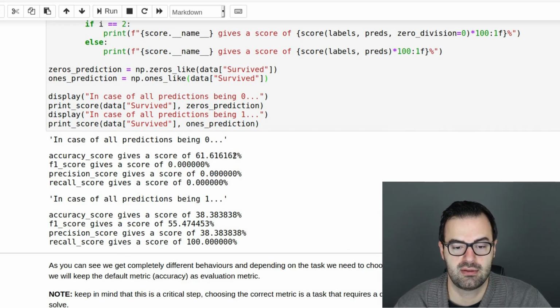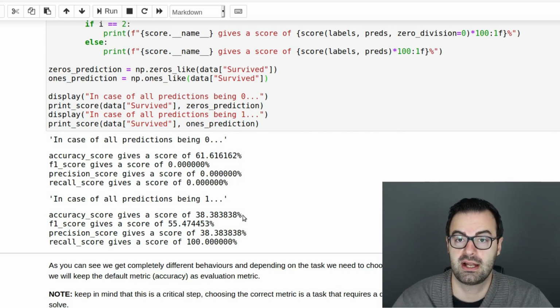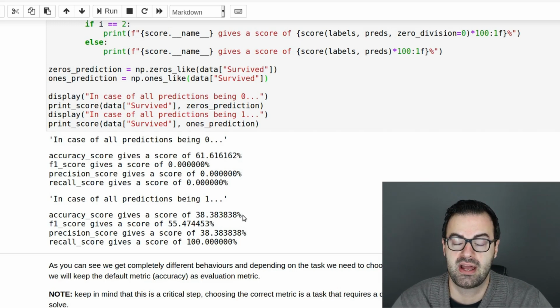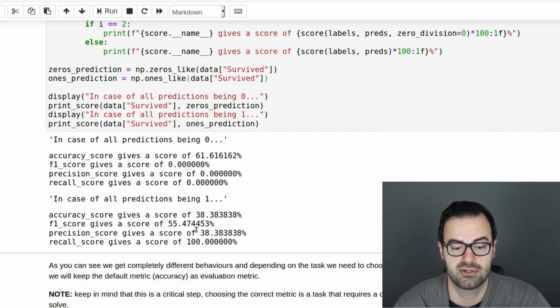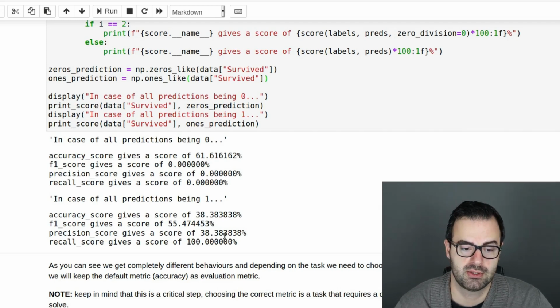Accuracy is not 50-50 in this case because the classes are not balanced. So by having an imbalanced data set, if you use the accuracy metric, then this doesn't really resemble the performance of your model. Recall in this case is really bad. We cannot really use it because just by always predicting that the passenger will survive will give us a score of 100%, and this is not what we want.